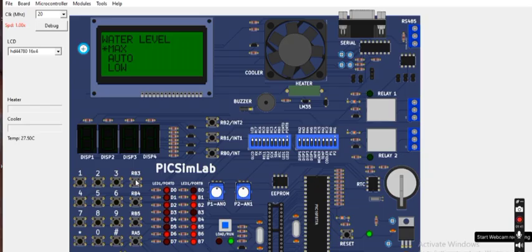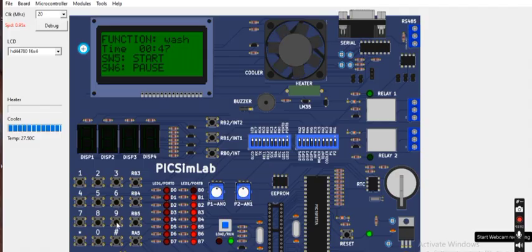In the PICSimLab tool, we have an inbuilt keypad and LEDs. LEDs are showing different options by blinking. We use RB0 as switch 1, RB1 as switch 2, RB2 as switch 3, RB4 as switch 5.